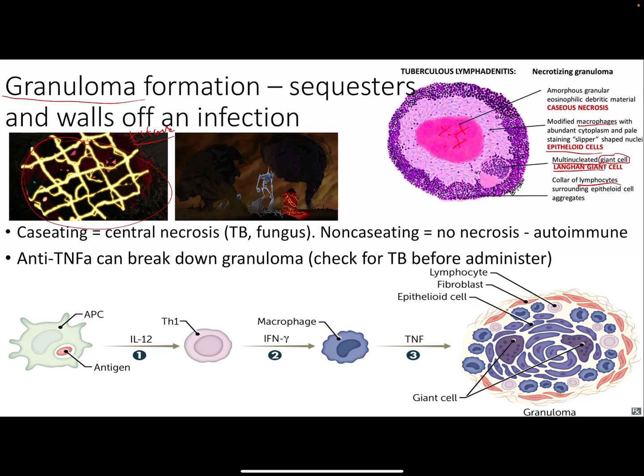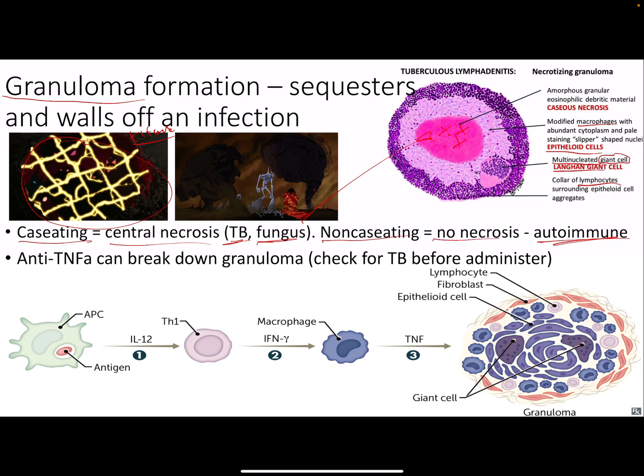There's two types of granulomas. The ones that kind of make sense: we have tuberculosis or a fungus that we're having trouble killing, so we wall it off. These are said to be caseating. There's a central necrosis, and that makes sense because inside of here there are bad guys, and they're killing your tissue. Even though they're trapped, they're still causing necrosis. But then you also sometimes form granulomas for stupid reasons because you have an autoimmune disease. Granulomas are still bad, but these are not necrotic, so they're non-caseating.